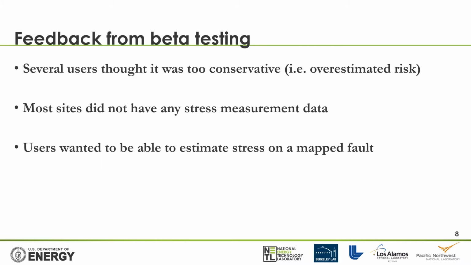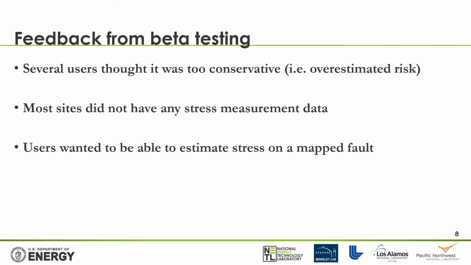So the feedback from beta testing that we've received over the last year or so: several users thought that the tool was too conservative, i.e. overestimated risk. And that is true, but it's largely reflective of the paucity of data in these cases. So if you apply an uncertainty quantification with a lack of data, we have to assume that a broad range of scenarios are possible, and those will include unfavorable scenarios.